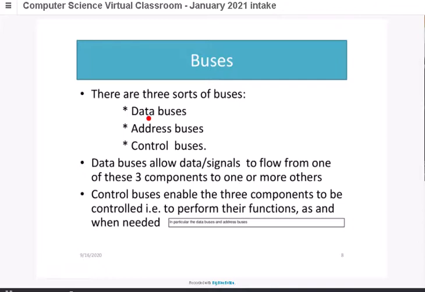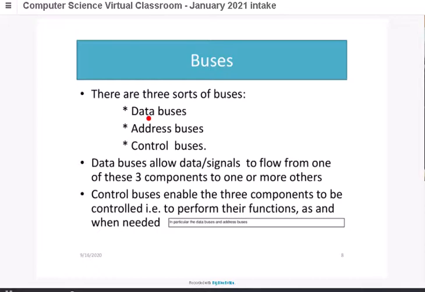And we're going to find out that in order to use the services of a particular device within a computer, it's typical that you need to address that device.